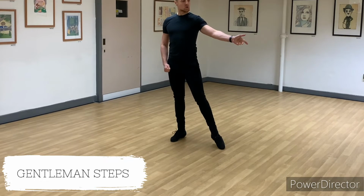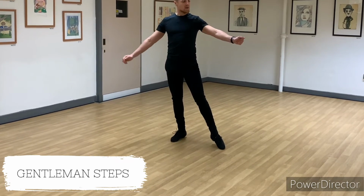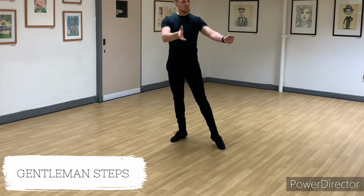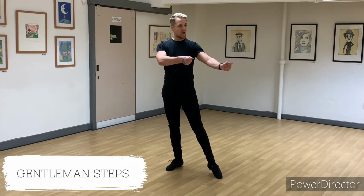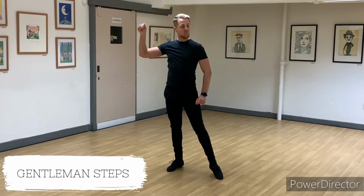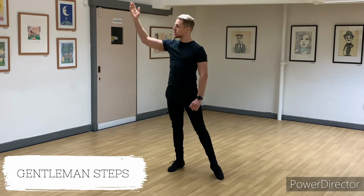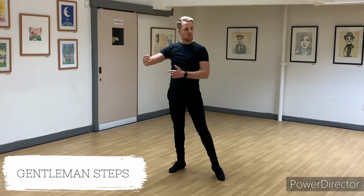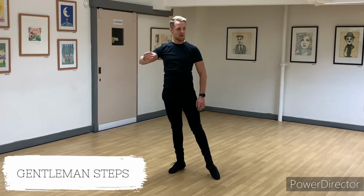Immediately after this, we're going to roll the lady from the position on our left arm and we're going to bring her by our side. We're going to close the right arm with the left, her left arm, and we're going to go on another underarm turn. At the end of it, we're going to position her arm around our neck. I'm going to position my right one under her shoulder blades, and from this position, we're going both deep towards the side, and we're going to come back.